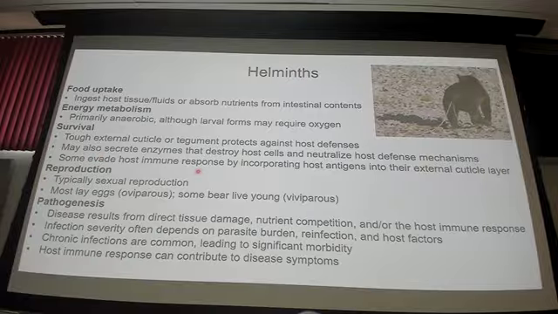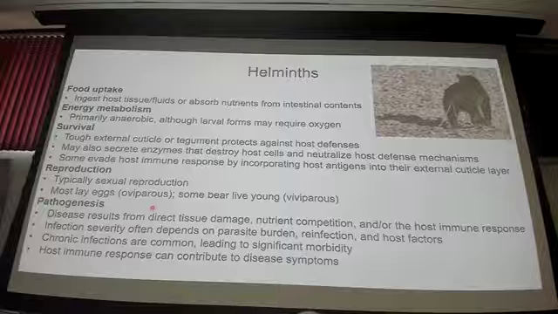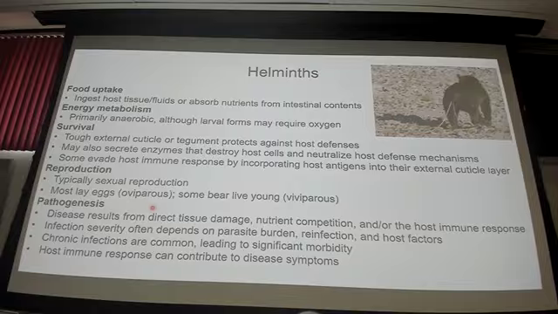Most helminths reproduce sexually, so that contributes to the complex life cycle we talked about, and we talked about heteroxenous hosts, definitive hosts, intermediate hosts. The definitive ones are going to be those hosts where the sexual reproduction occurs, not the intermediate hosts. Most of these worms are oviparous, which means they lay eggs. Those eggs have to hatch under the right conditions. A very small number of them are viviparous, live birth.